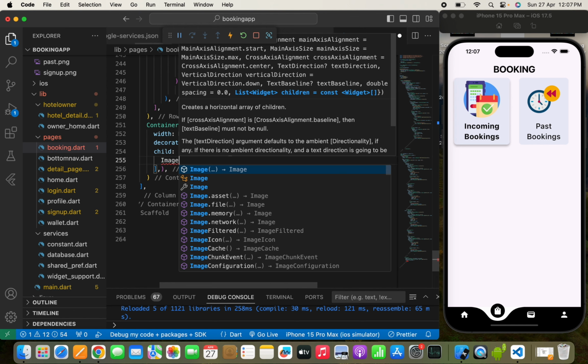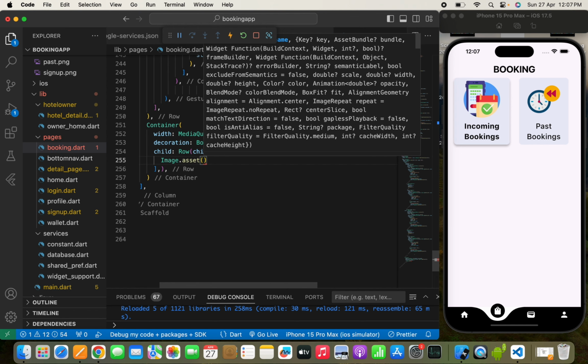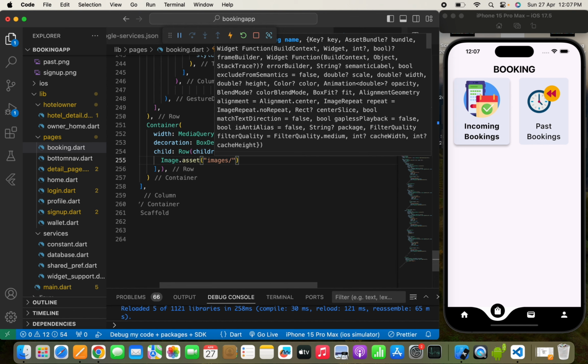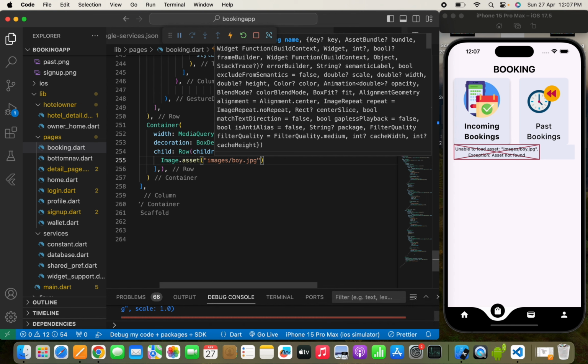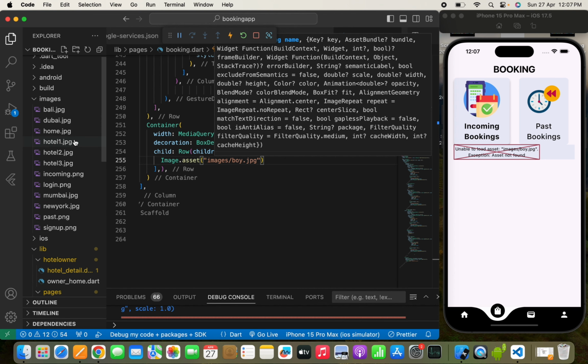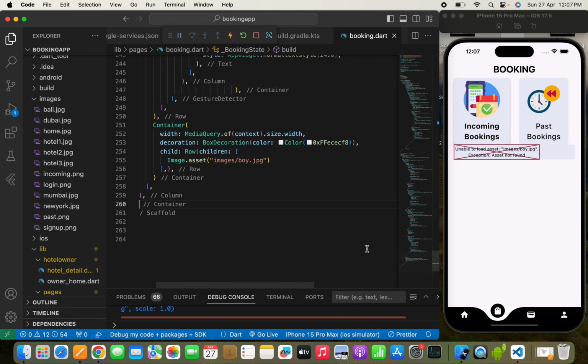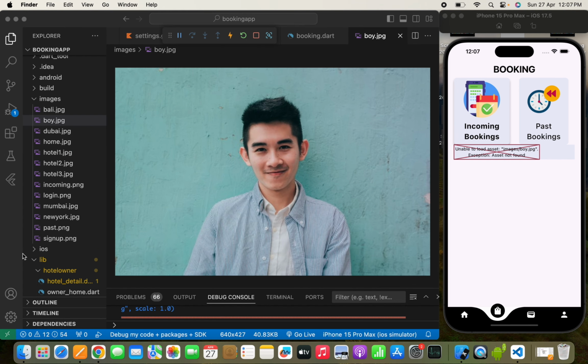Then I am going to do one thing. First let's show the image of a user. So Image.asset, and we'll directly get the image from the asset folder, I mean the images folder, and we just write images/boy.jpg. Or let me see what name we have passed. We haven't pasted any user picture over here, so let me paste some user picture and we can directly use. Yeah, so I've just pasted one user image.